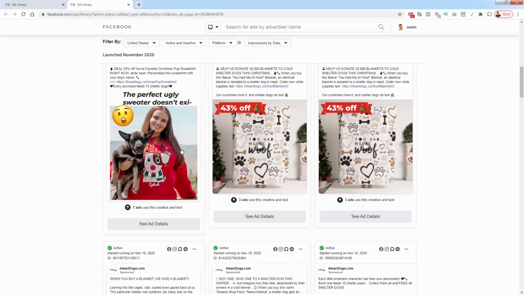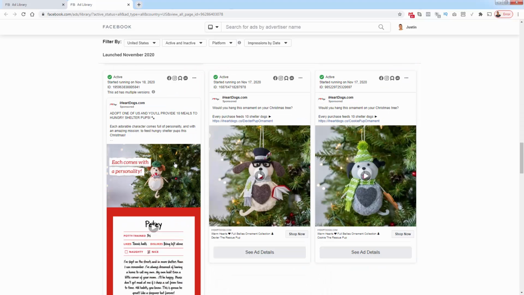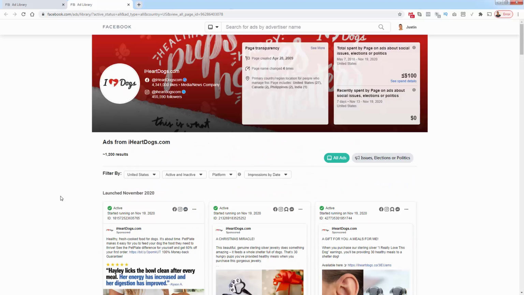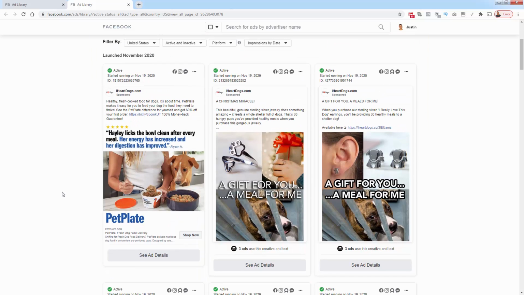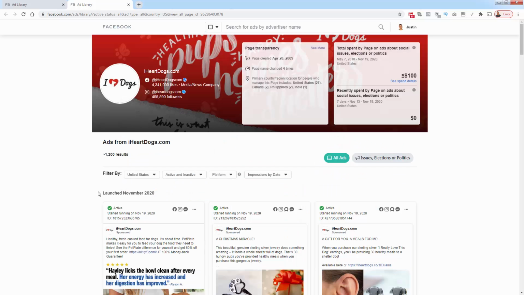And you can go through here. Here's ugly Christmas sweaters and all these different posts in terms of what they're doing, custom ornaments, just because it happens to be that time of year right now for the holidays. But you can put in any brand you want over here, and you can see all their ads that are running. You see where they're running them. You see all that good stuff. So really, not only is it great to learn and see what an ad looks like, it's also great to spy on your competitors and see what they're doing and make sure that you're not missing anything.